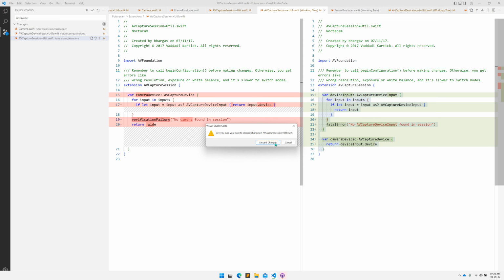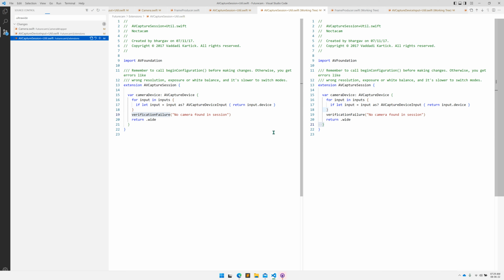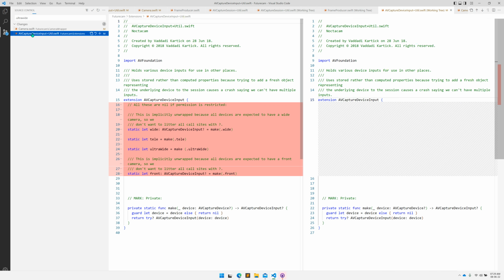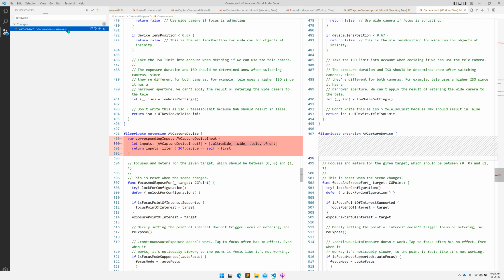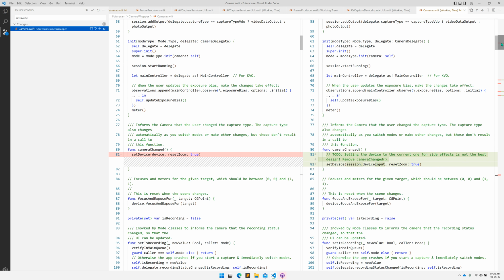Typically I don't try to resolve changes because it's too much effort. I just discard it and redo it. This to-do I don't want to lose. Okay.